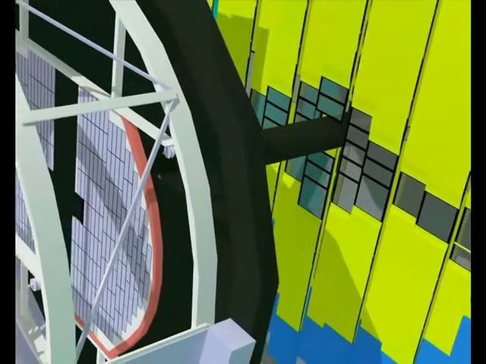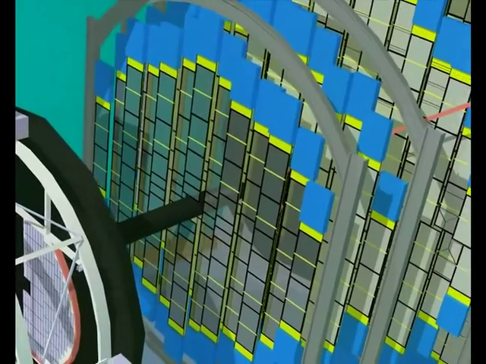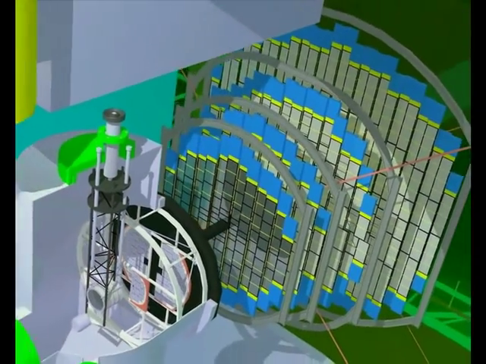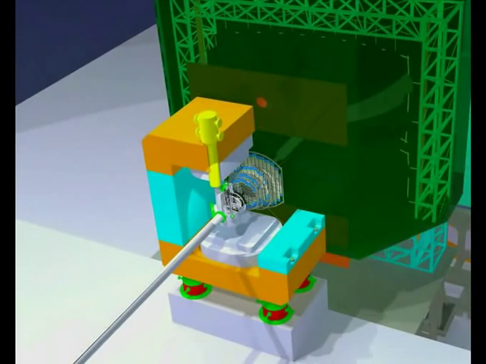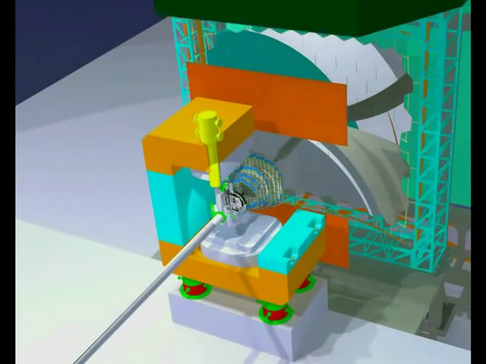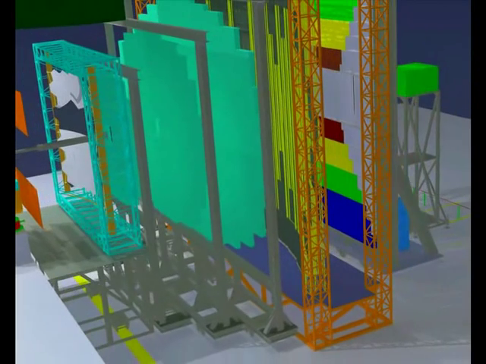This highly granulated system registers the passage of charged particles and provides the curvature measurements of up to 1000 tracks per reaction. The next detector serves for the identification of electrons which move faster than light in a gas volume. These electrons radiate Cherenkov photons which are measured.